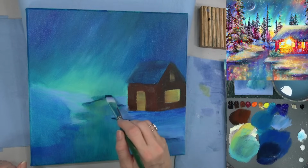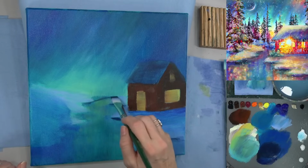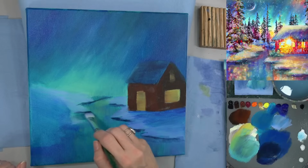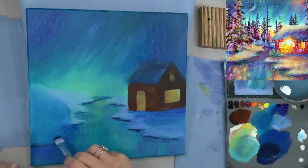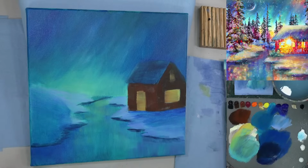And this one is actually, I don't know why I did it this way, but it's going to come that way out. So kind of like that. Maybe it's right in here somewhere. Okay, here we go.